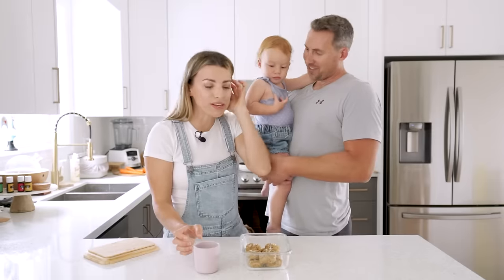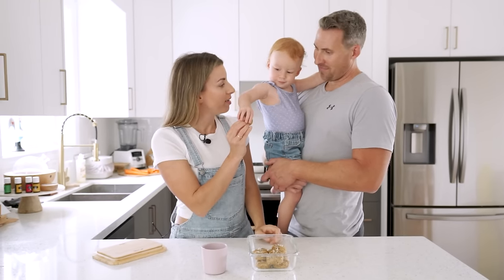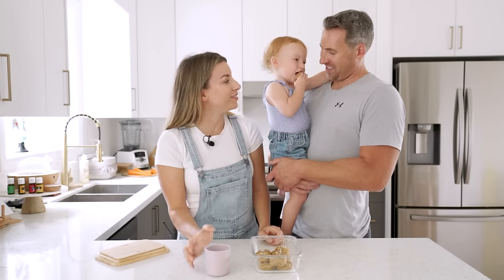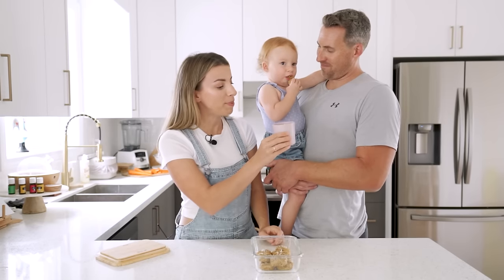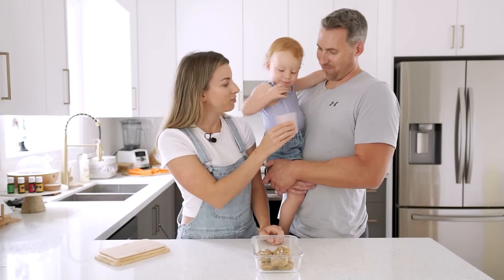All right, Sage is going to swim, but we thought she could sample the cookies that Mommy made. She did not want to be away from Matt, so Daddy's in the shot. Whoa. Do you want to dip in the milk? Oh, the almond juice? You want to dip?